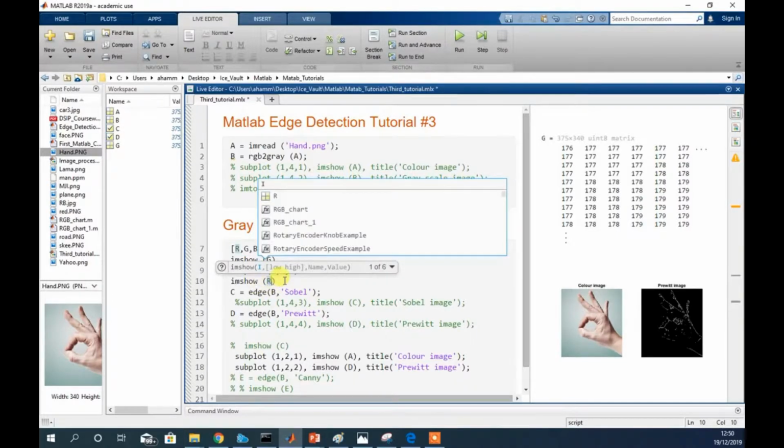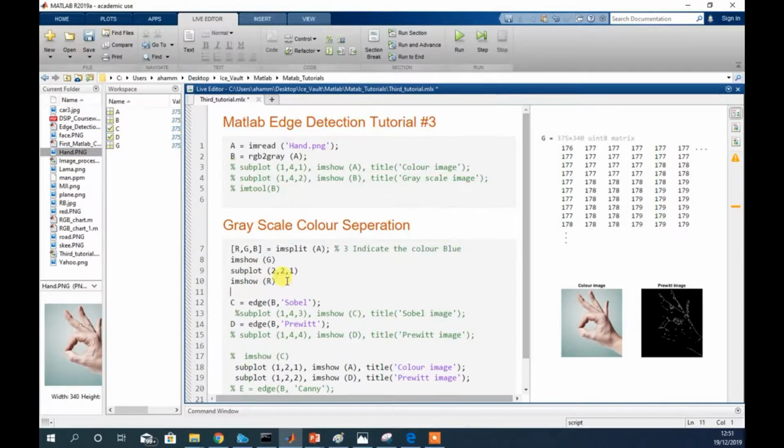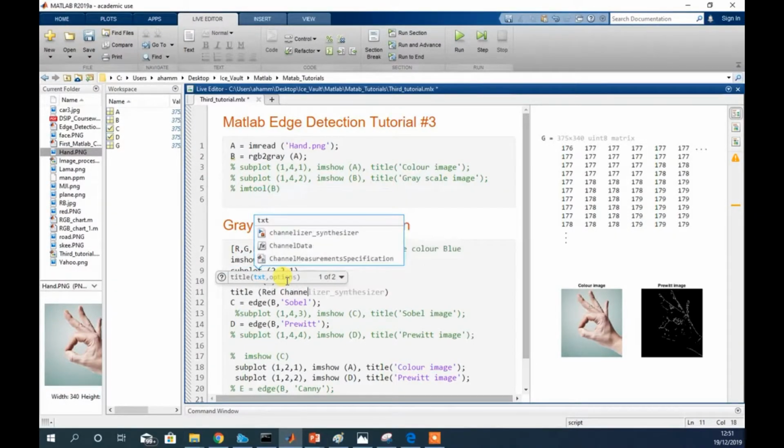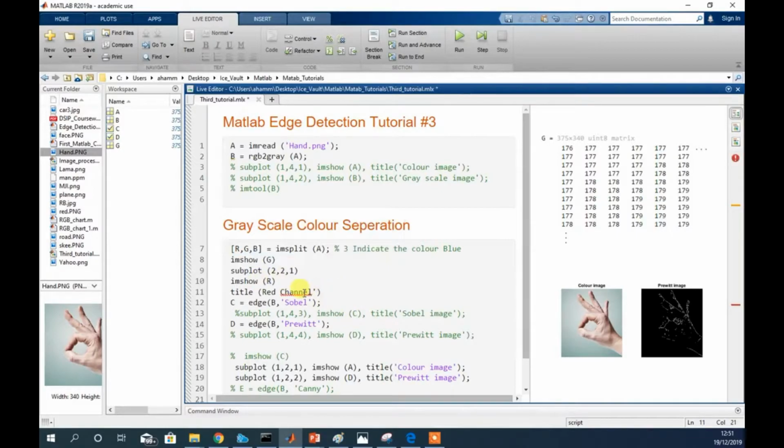Show R, which is the red component, give it a title, red channel.